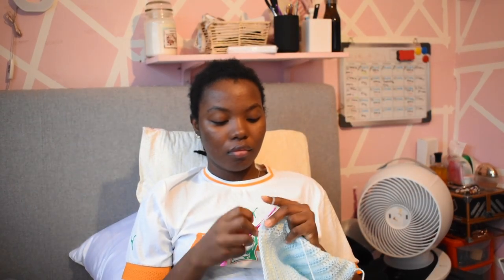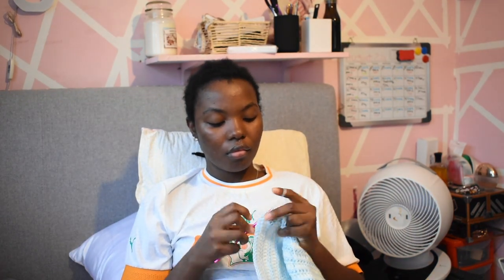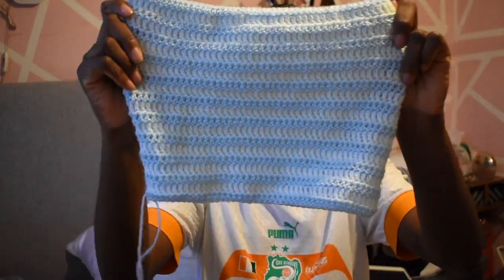I bought colors I've never tried before. This one is called Overcast Twist — it's black, white, and gray and cream twisted together. It's definitely interesting. I'm not sure what I'm going to make with it. They're all Lily Sugar and Cream, so my main go-to would be tops but I can try other things. Finally I finished — I finished my kitty! I had enough of this beanie. Let's finish up with the end part.